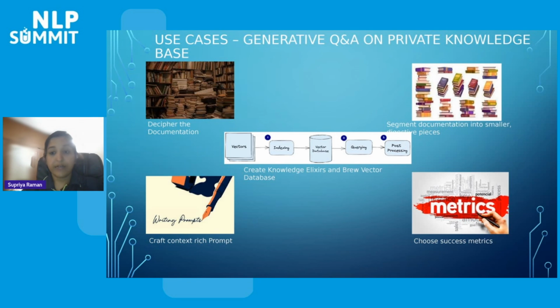And the final stage is, of course, choosing the success metrics. When we talk about success metrics, many of these have already been defined for the generative AI model. But what I meant about success metrics is not only the technical aspect of defining the metrics, but also the domain perspective, because the domain experts have their own expectations about how these Q&A should be answered, and whether the model is actually living up to that expectation is something which we measure in the final stage. So these are the two primary use cases which I have been talking through.